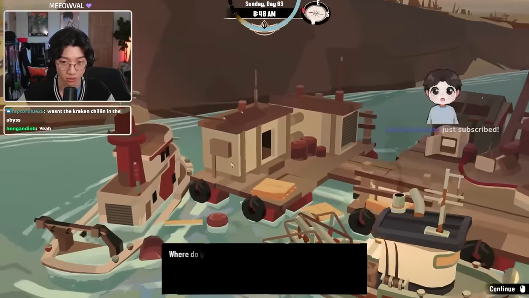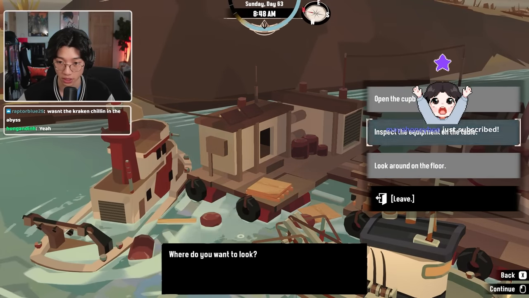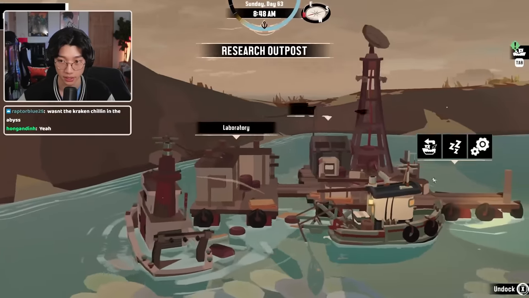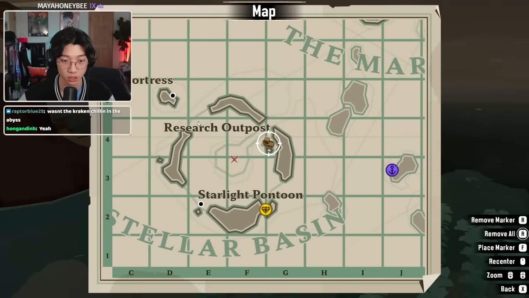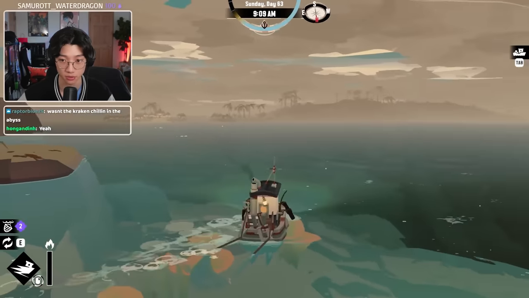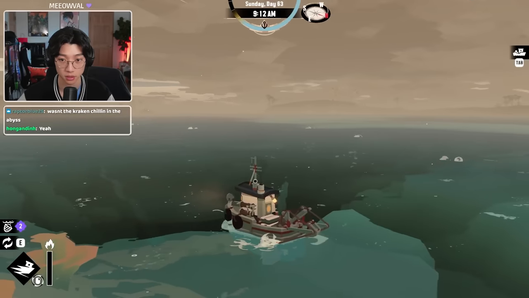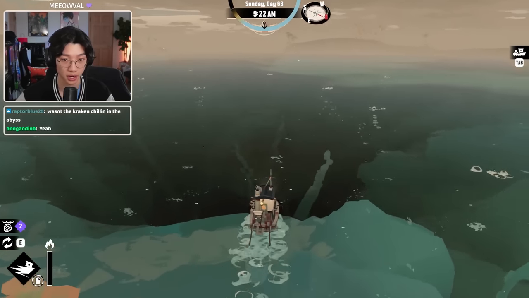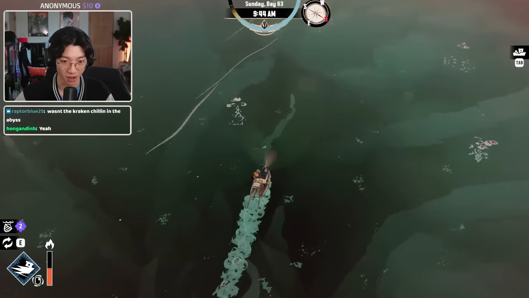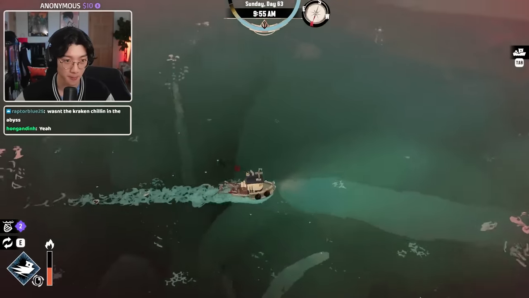Okay, here we go. Laboratory, and then we want to look at the equipment table. Here it is, prototype parts. Nice. All right, and let's dip. I actually want to go back to this area here, just to sell off some of the fish. That way. All right, I bet I can make it through. Let's do this. Come on. Come on. We got this.